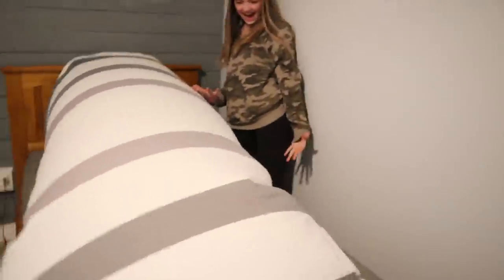Wait, did Jordan just make a fort? That easy, guys. That simple. She made a fort. How are you going to get in there, Jordan? I don't know. Wait, for real. Because this is a finished sheet, I don't know how I'm gonna get in. You're gonna have to climb in and then take the camera in with you. Show us what it's like. Oh my gosh.